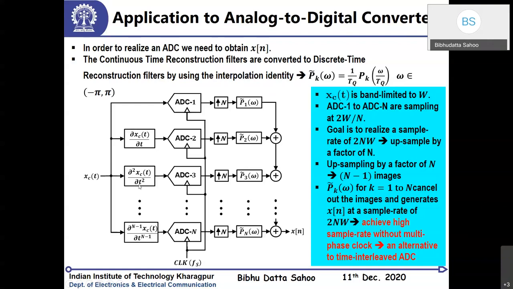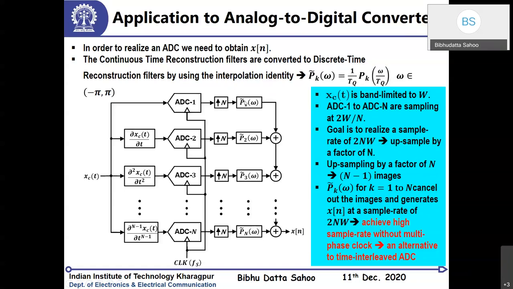So any switching that happens here does not reflect on the input device as strongly as it would in a time interleaved case. Therefore the input driver can settle back quickly to its desired value after the switching has happened. This kind of switching effect is sometimes called kickback, and this minimizes it. So not only does it require a single phase clock, but it reduces the loading on the input buffer. The input buffer has to drive some passive networks. Therefore, I say that it is an alternative to time interleaved ADC.